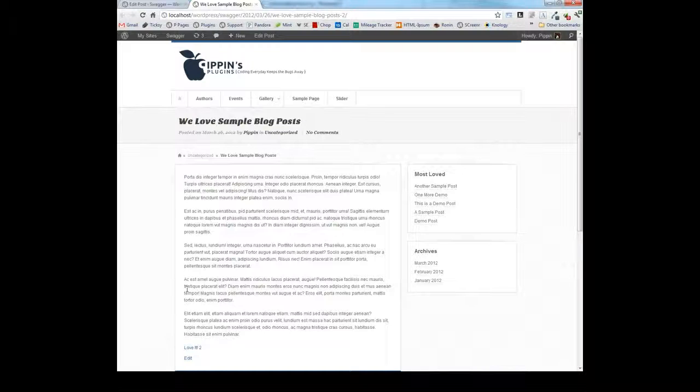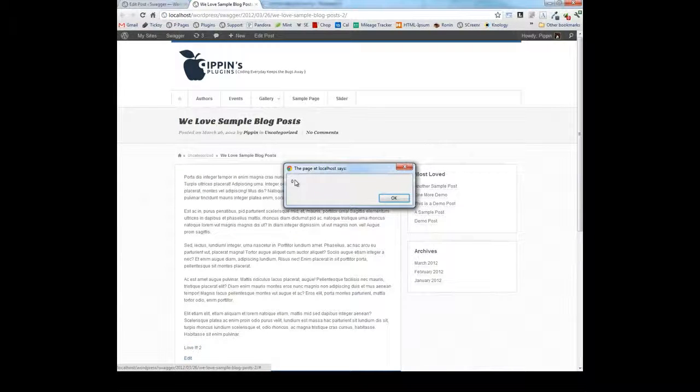Well, let me show you a really common problem that happens when working with Ajax in WordPress plugins. And here it is. You click Love It, and it comes back and says 0. Well, what in the world does 0 mean? It's an extremely uninformative error that, unless you know exactly why 0 is displayed, you really have no idea why it's showing 0. So, it's really helpful here if you understand, where does 0 come from? Why does WordPress send me 0 instead of the response I was expecting?